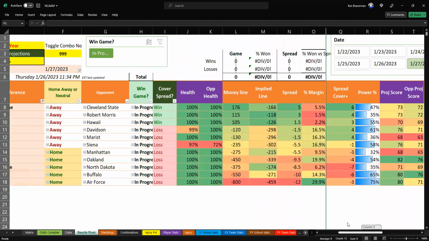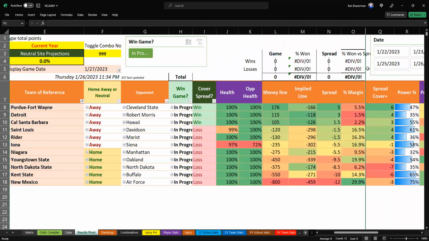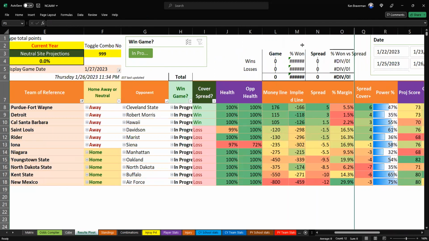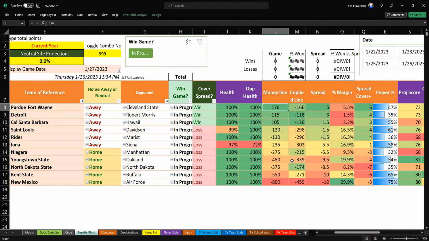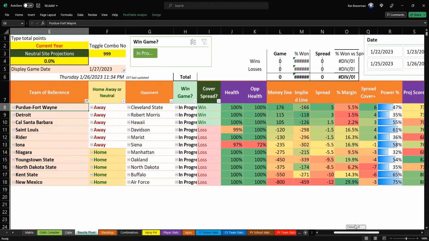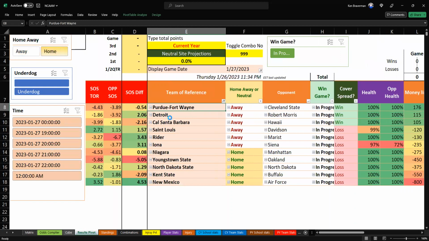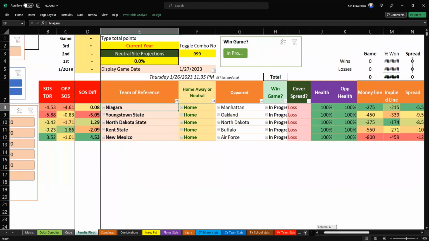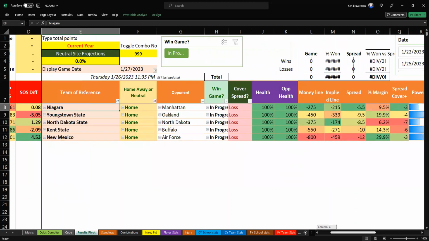So what happens is you see that Purdue Fort Wayne game. The implied line is 166 and the money line is 176 because they're away. Cleveland State's a really good team, so this is probably a terrible pick, actually. But that's why we're just not going to pay attention to away teams. Get it? We're just going to care about home teams. These are the only teams that you should consider betting tomorrow, unless you want to take the home teams in the other games that are not favored, because you want to have home teams.